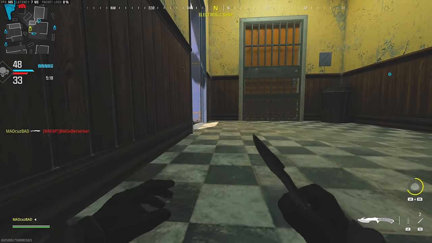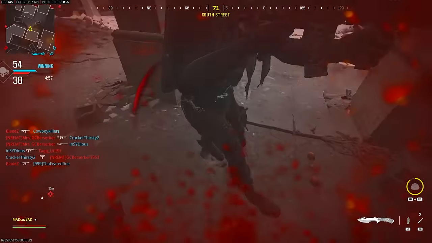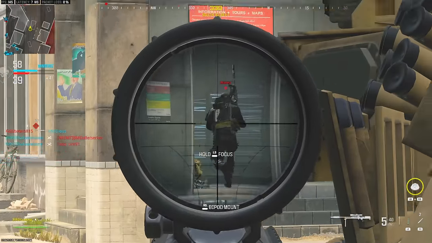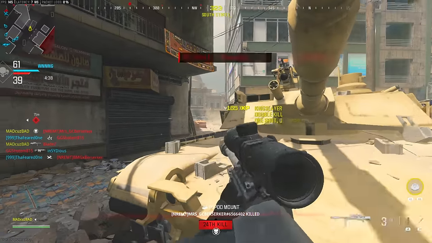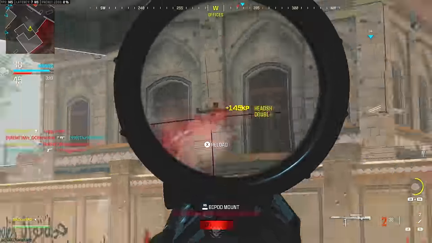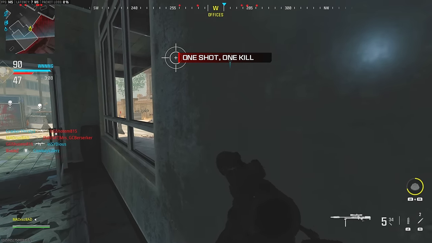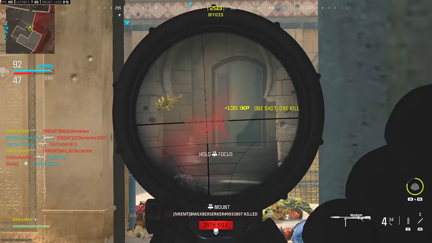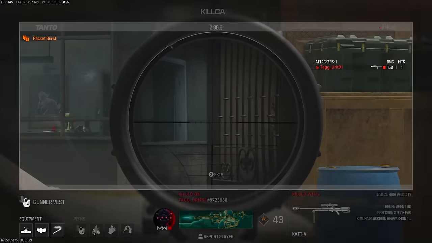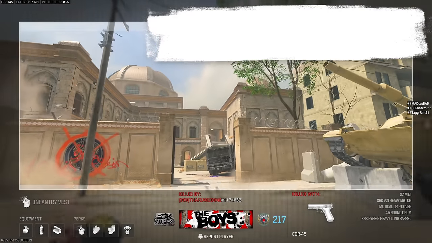I'm on a 20 kill streak right now, bro. What the hell? Make it 21. Oh my God. Probably should have died there. Got him. I'm on a 28. I need 2 more kills. One more? No. And I shouldn't have done that. I'm an idiot, bro. Good game, boys. That was fun.